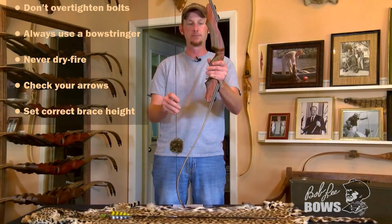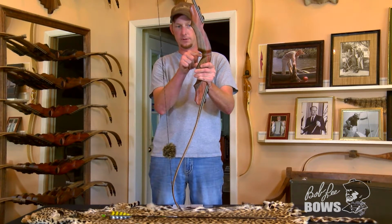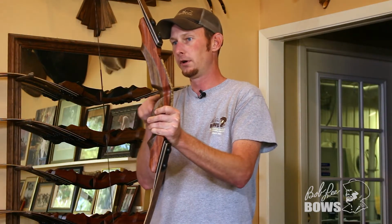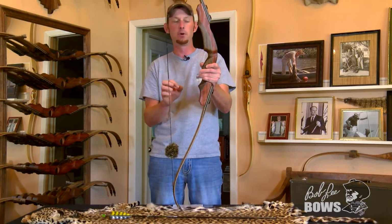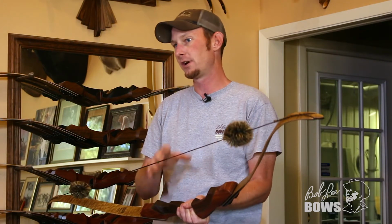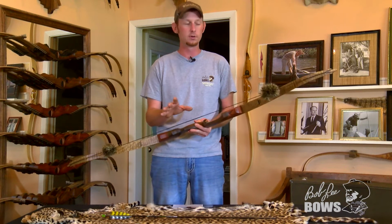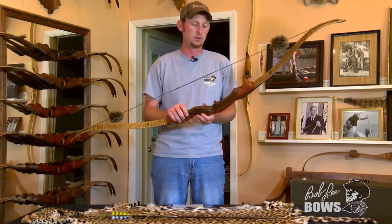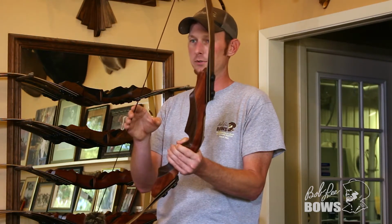The brace height is the measurement that you get from the deepest point of the grip all the way to the string. This measurement affects many, many things. Number one, it's going to affect how your bow shoots. It's going to affect how it feels, how it sounds, how fast it is, how slow it is, all of those things. But most importantly, it's going to affect how durable your bow is. The brace height, in essence, is a stopping point for your limbs.